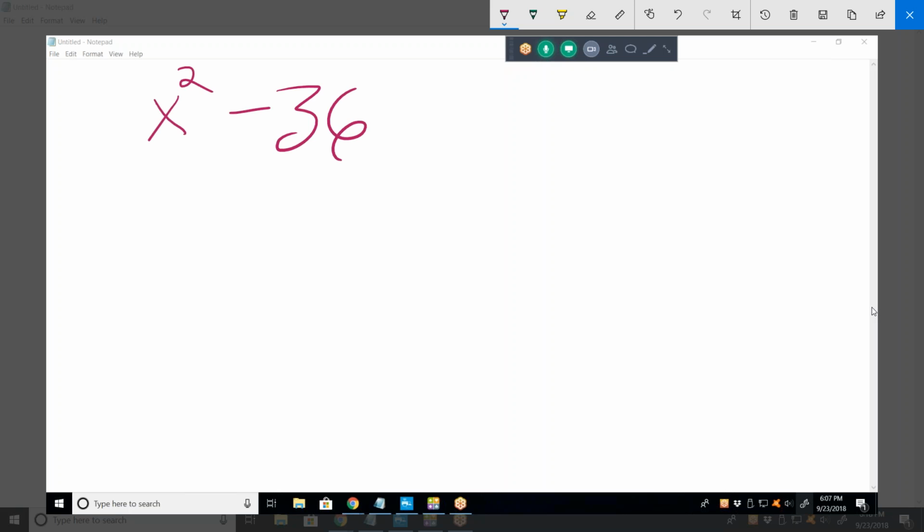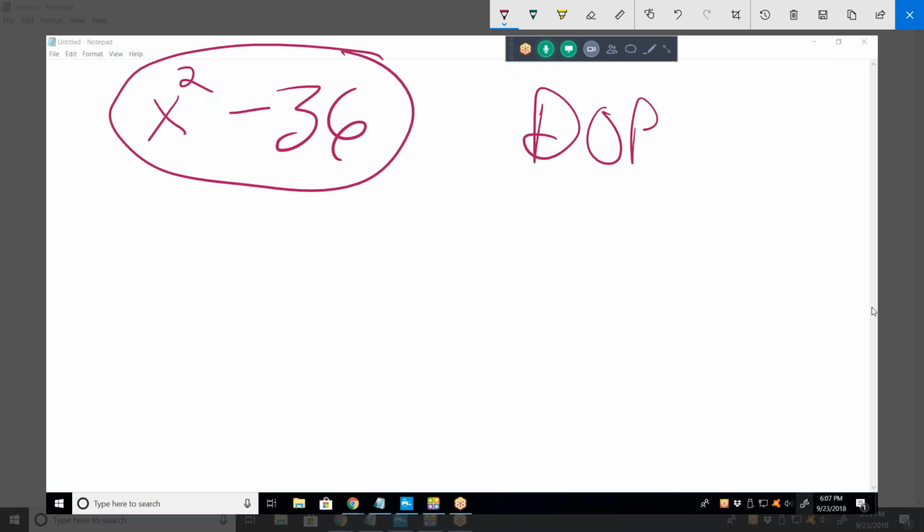All right. Notice one thing. There's no x term. That's the only thing that differentiates this from a normal-looking quadratic. A normal quadratic has an x squared term, it has an x term, and it has a number. This is different. It doesn't have the x term. Well, this actually falls in one of those special patterns. What's it called? What's this thing called? DOPS. DOPS. What does the DOPS stand for?